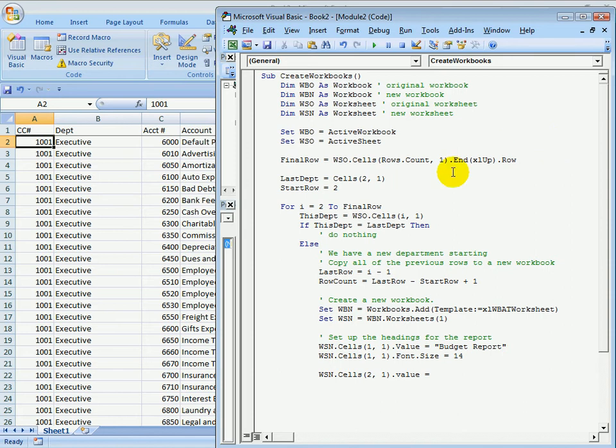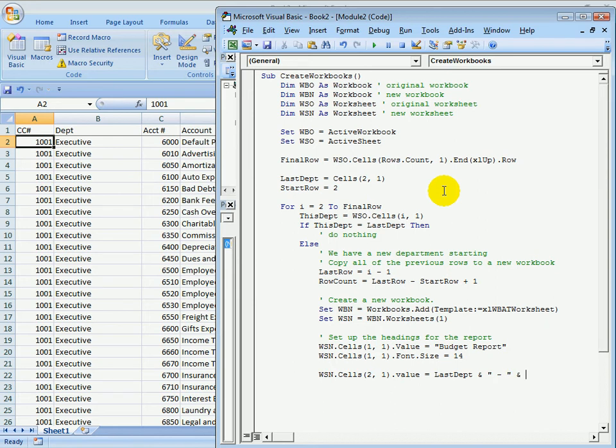Well, luckily I have this variable up here called start row, and so that's going to help me to build this. I can use the variable called last department, and then an ampersand, in quotes, a space, a dash, a space, and another ampersand, and then we're going to use the value from the original worksheet.